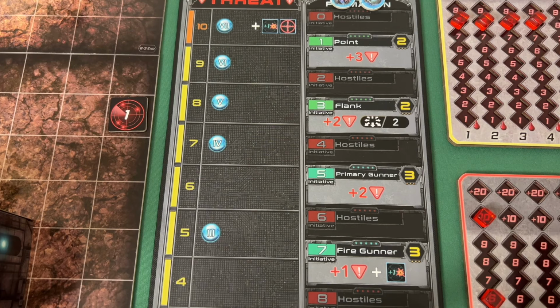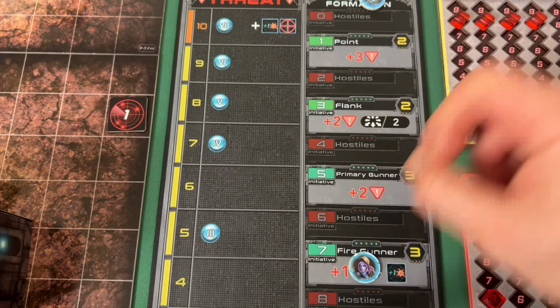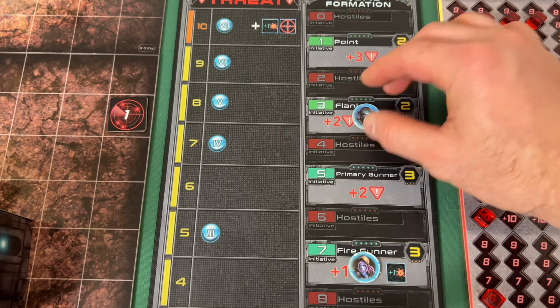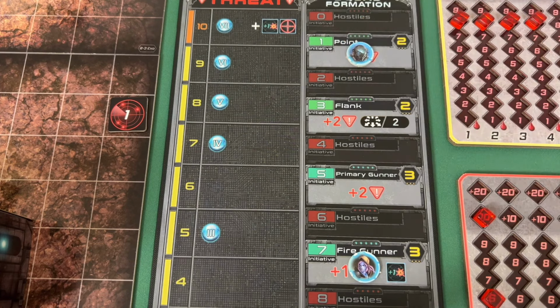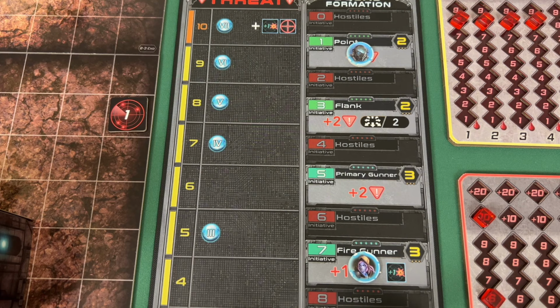For our particular characters, I'm going to choose fire gunner for her, and I'm going to use point for him, or maybe flank. I think I'll try flank. We'll see how that goes. So let me gain 2, oh no, I want 3, because remember, our colonists already have 3 threat. So that means they are going to be a primary target most likely, unless I can get somebody else there with the same amount of threat. So Vanguard is going to take 3 threat.